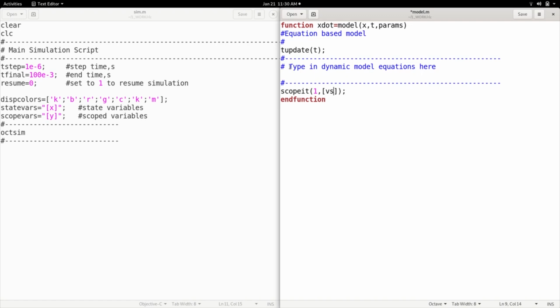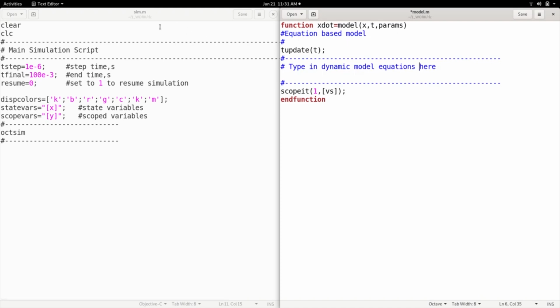For example, if the models become complicated, in this section you may call other functions, so therefore you may need those functions also. But for now, do not worry too much about that. So let us now get on with the simulation and take an example and see how to incorporate the equations here. So for that, first let us look at the circuit and understand what are the dynamic equations for an RLC circuit, and then place that accordingly in this section, the model section.